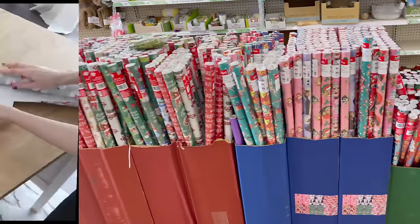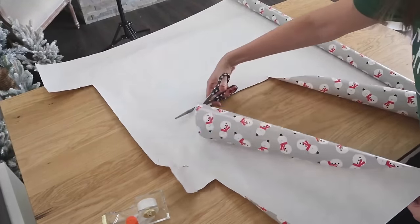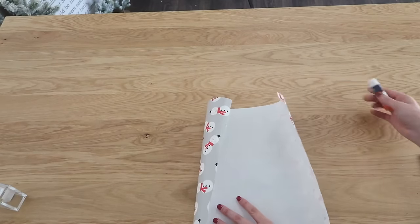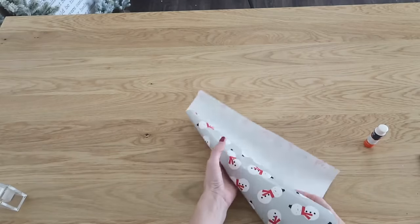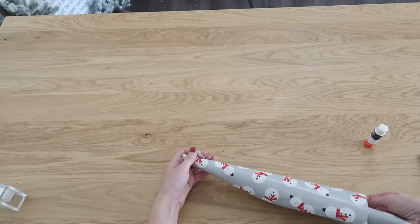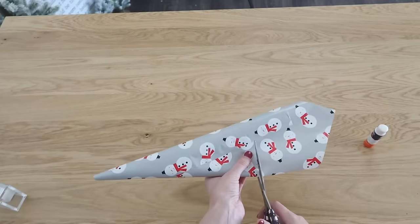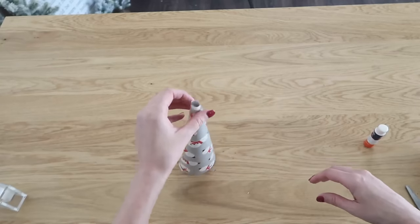Dollar Tree has lots of great wrapping paper, or use some extras you have at home. Cut out a square or rectangle shape — just a small size with nice clean edges — and we're going to make some really simple Christmas trees. Take some stick glue, run it along the right side edge, then grab the top left corner and roll it down to the bottom right corner, creating a cone shape. Twist and roll it until you get a point at the top and a wider base. Hold it in place until the glue dries. Smush the bottom without creasing it and cut it flat and even so it'll stand up.